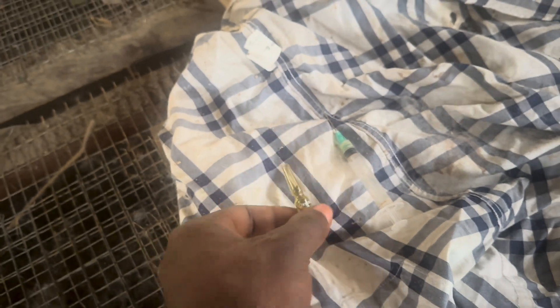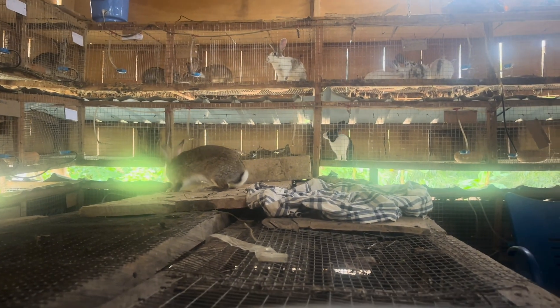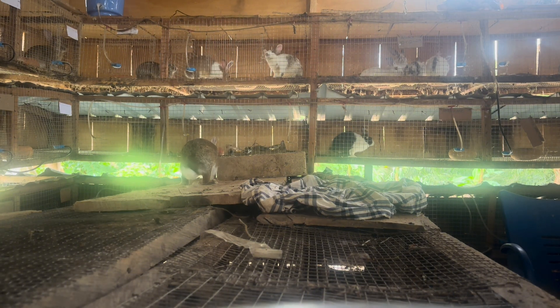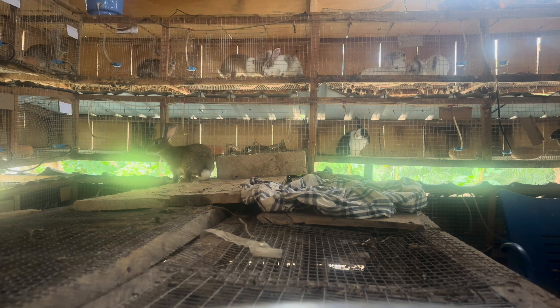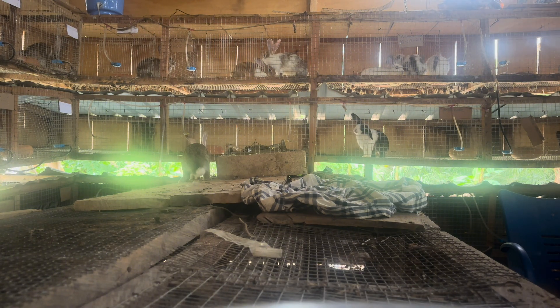It's something you should have at your farm, but it depends. This is the yellow one I was talking about — that's for human use. At that time I wasn't having the animal one, so I got this one because the animal was in pain. It removed its hair on the 40th day of pregnancy — instead of 30, it was 40. How it was behaving, I felt it was not okay. So I went for oxytocin. As the video flows, you will see everything.